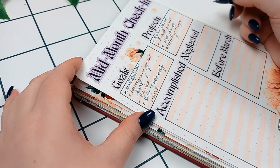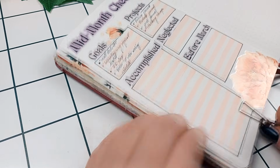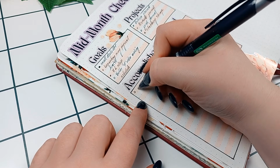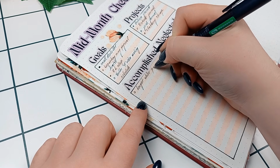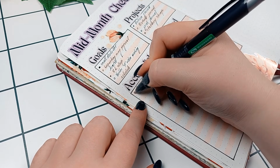I am once again planning to reorganize my entire room. This won't happen in February, so I am not writing it down. And for accomplishments, I have so many. I bought this sticker paper. Is this the biggest accomplishment ever? It is not, but it is something I was talking about for weeks and I finally did that.